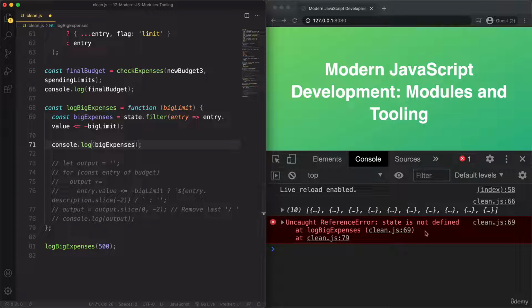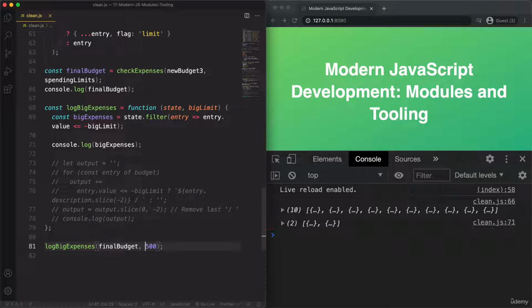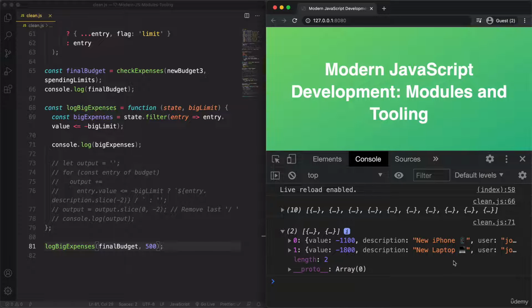And here we say that the state is not defined, and that's simply because I didn't pass it in yet. So just like before, of course, we want to make this function not depend on any variable from the outside. And so we pass it in here as final budget. So let's see what we have here. And indeed, that is the new iPhone and laptop, which are exactly our big expenses.